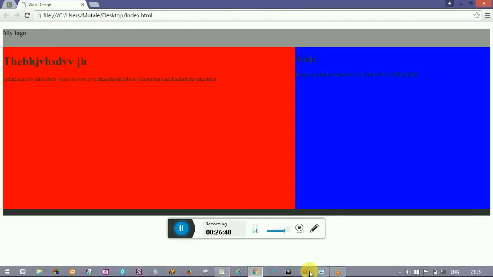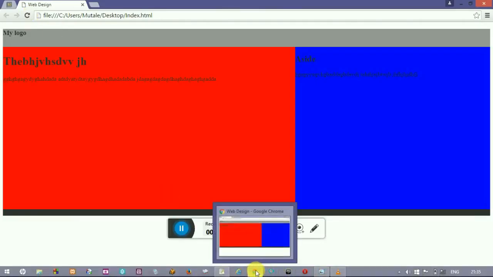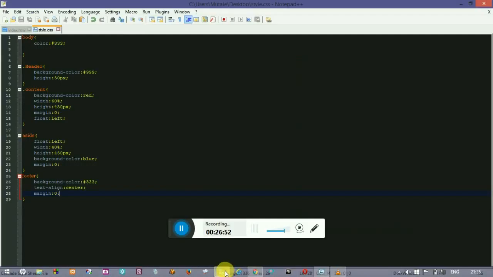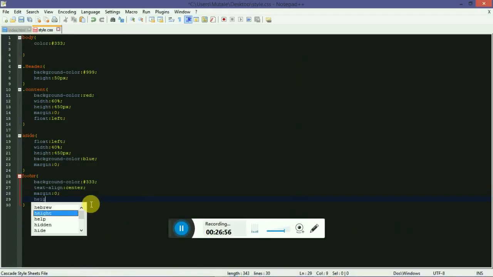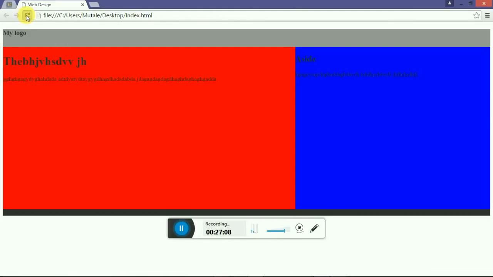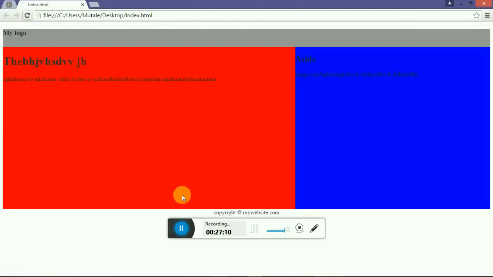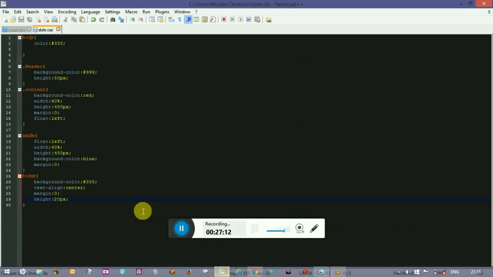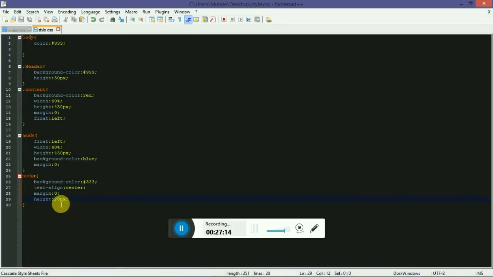We might also want to give it a height just to make it look nice and attractive. Might want to say 20 pixels. Refresh that. Okay, so something is wrong. Height 20 pixels.